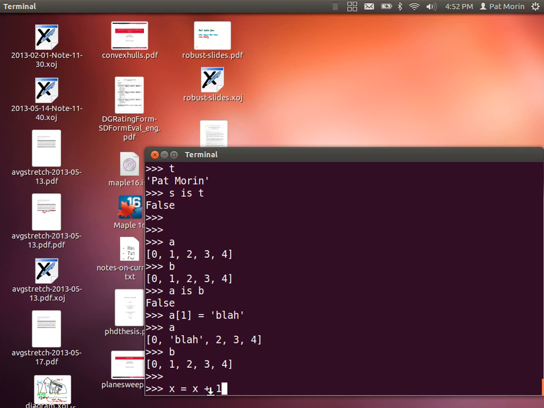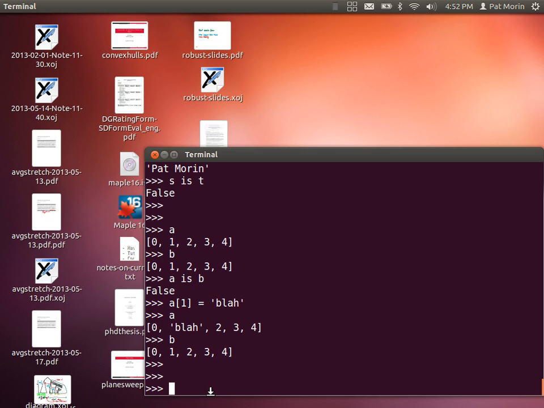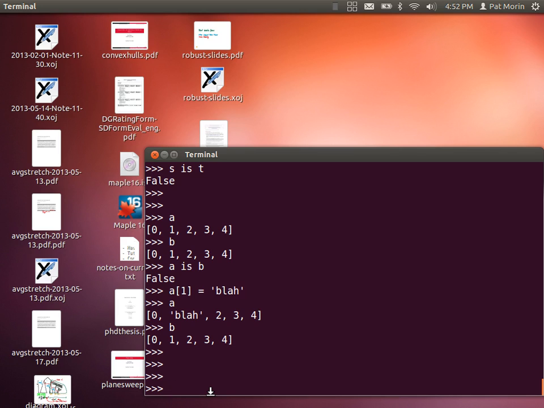It's not quite the same thing as saying x dot append, or it's not changing 4. It's just assigning a totally new thing to x.